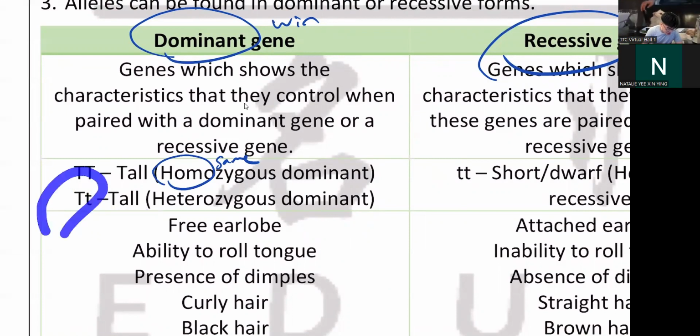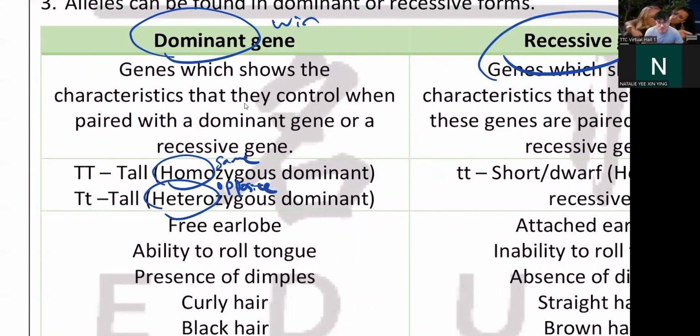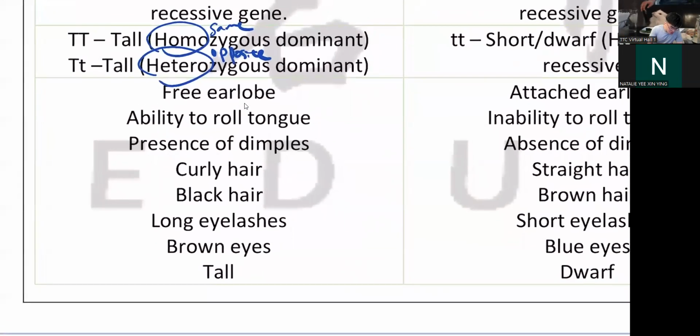Okay, they are tall, and then you have what we call heterozygous dominant. Okay, why is it hetero? Because you are different. Okay, hetero means opposite. 1 big, 1 small, opposite lor. Like if you're heterosexual, you're sexually attracted to your opposite sex lah. If you're a girl, you're attracted to a guy, or you're a guy attracted to a girl, then you're heterosexual. So we call it heterozygous dominant. So big small lah. So big and big small. Easy to understand. So all these are your dominant genes.